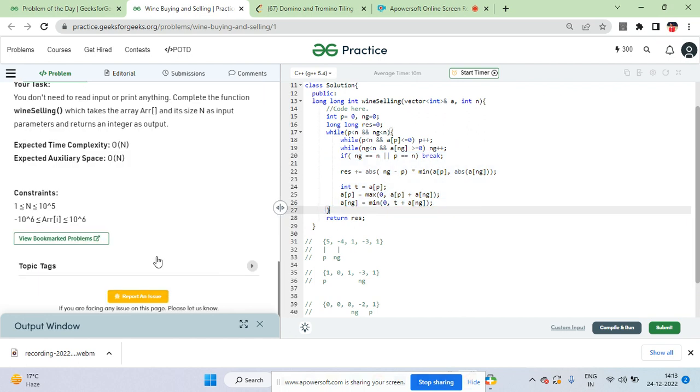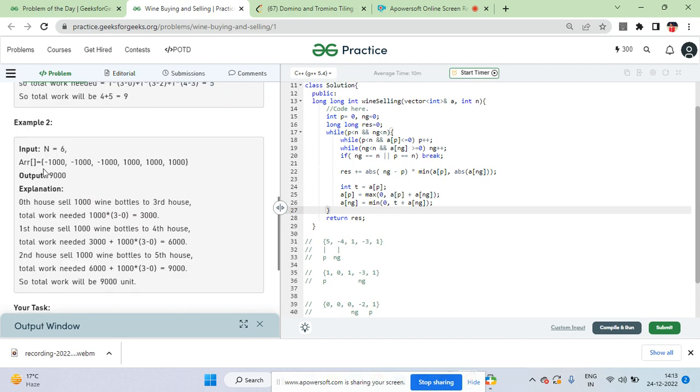And the thing is, why is this time complexity still O of n? Because you are just going to one point just once, or otherwise practically you can see that you are using the same p and ng within this outer while loop as well as within this inner while loop. Both are basically changing the p and ng.